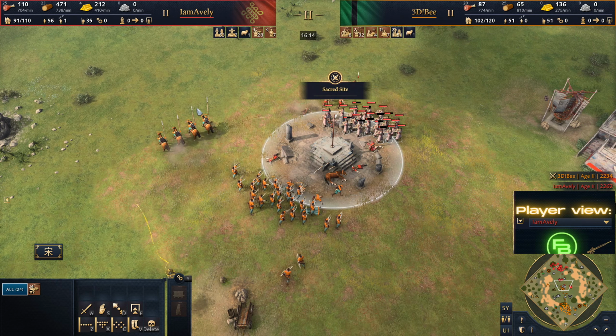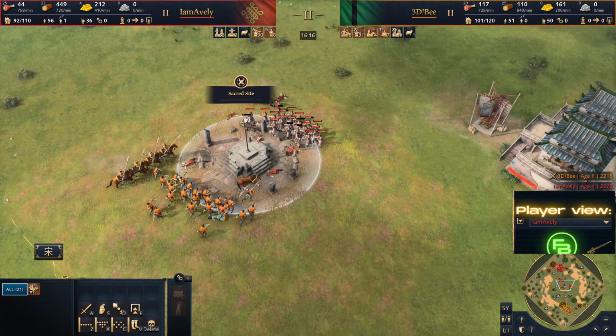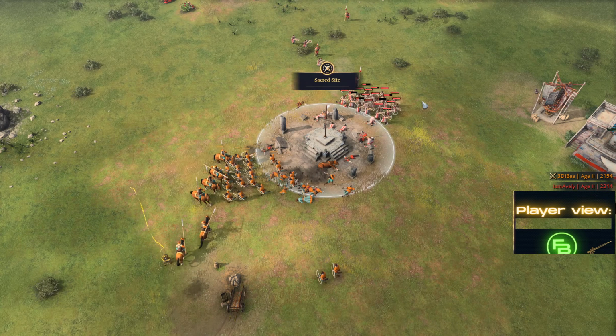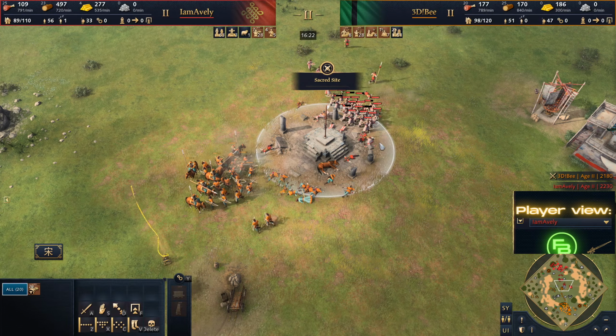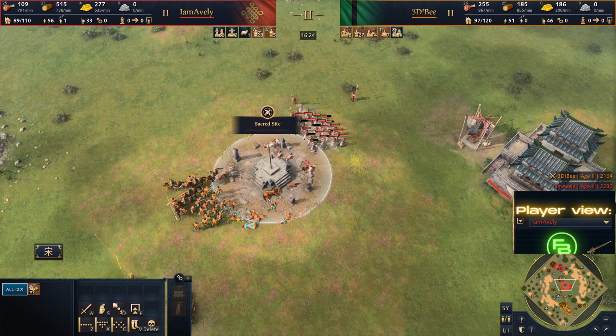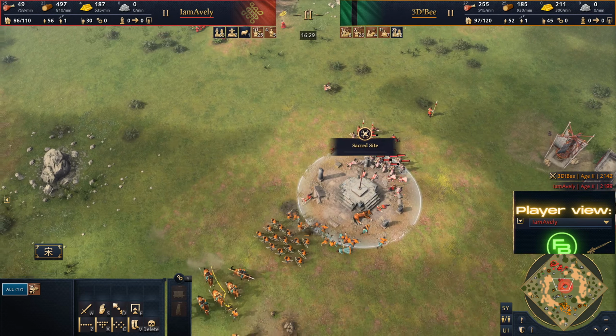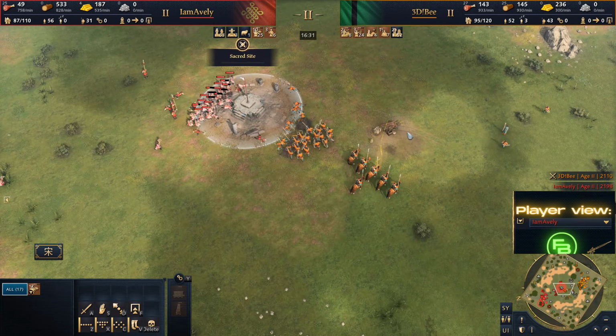Stupid sacred site timer right in the way of everything right now. Come on. Wish I could hide it. Maybe I'll do this. Yeah, even cinematic mode doesn't hide that sacred site. Damn it. Just trust me, there's Zugnu under there. Let's rotate around.